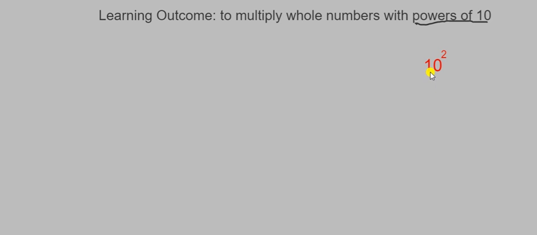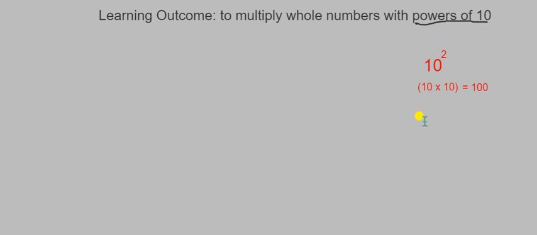You must have observed numbers like this. Now this is 10 square, or the power of 10 over here is 2, which is written on the right top corner. It means that 10 is being multiplied by itself twice. Here we have 10 into 10, which makes 100. So 100 is basically a power of 10.